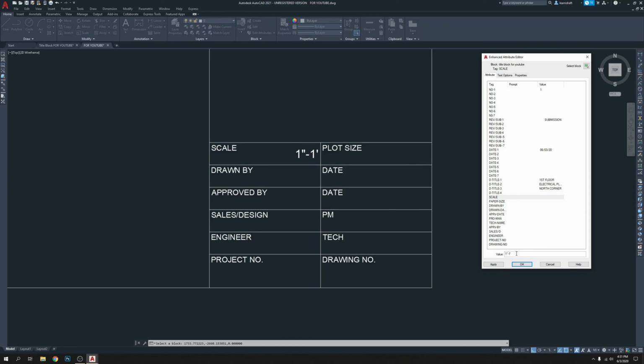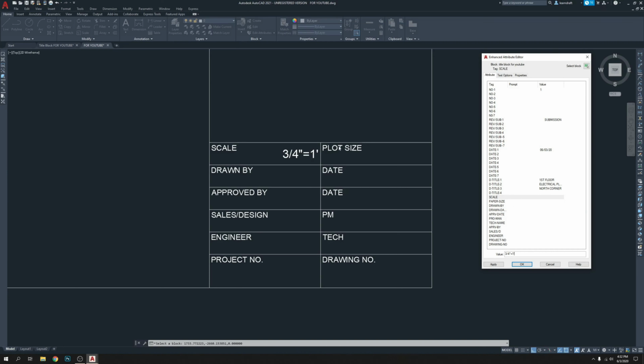You can also put 1 inch equal to 12 inch if you want, or you can put 1 into 1, however you like. Most of the time, let's say 3/4 inch equal to 1 foot. Sometimes you need to put it like this, so you click. If you click OK, it's going to go. So I'm not going to click or enter.